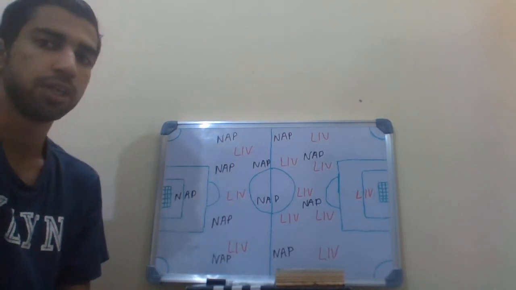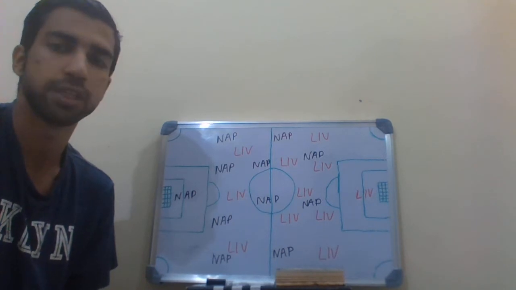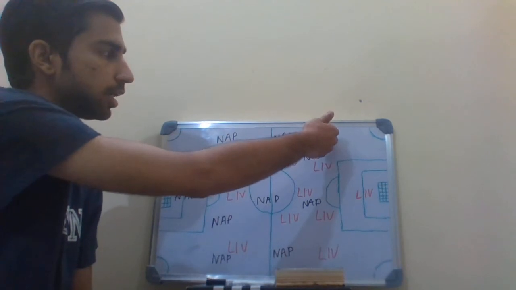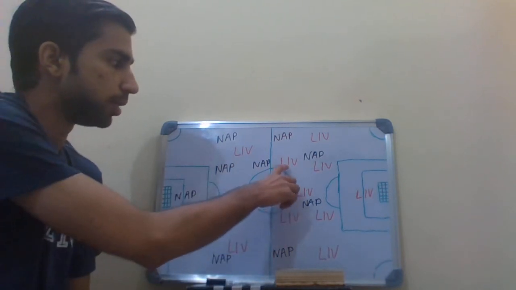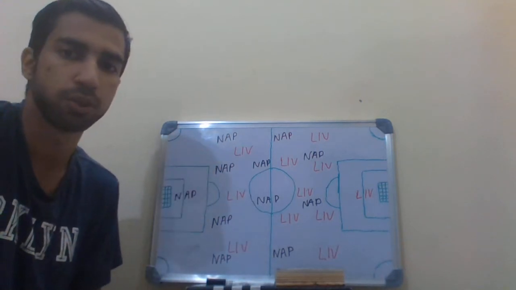Liverpool reverted back to the 4-3-3 formation, which they have used most often in the European games. So they had Alisson, Trent Alexander-Arnold, Matip, Van Dijk, and Robertson as a back five, goalkeeper and a back four. Henderson, Milner, and Wijnaldum were the three midfielders, and the front three of Salah, Firmino, and Mane were there.